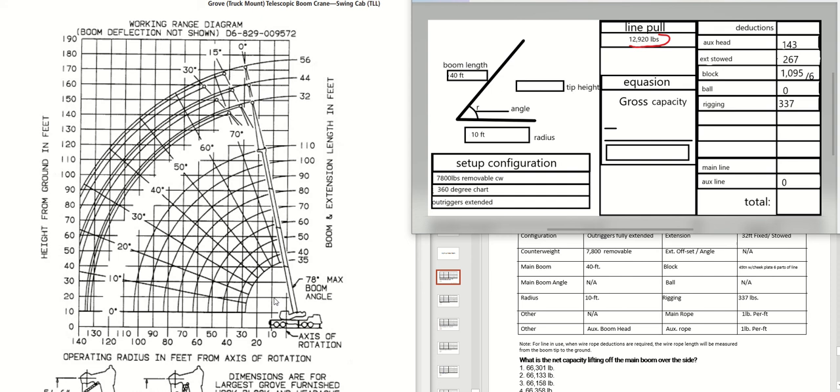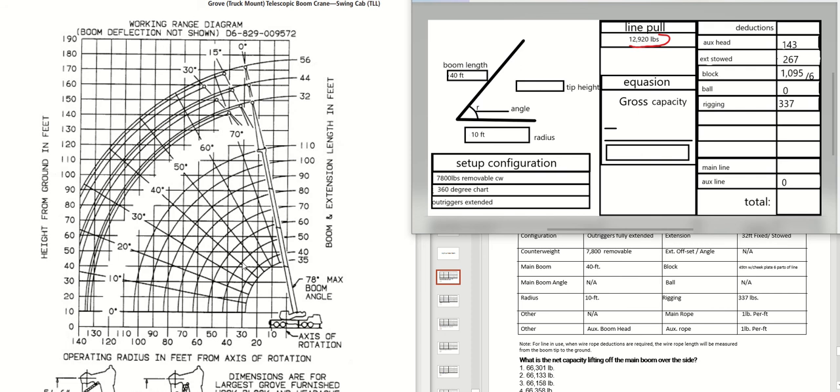So we have this line. We'll follow this vertical line all the way up and follow the arc from 40 feet over. Make sure when you're doing load charts you follow that arc. You don't say we have a 30-foot radius and a 50-foot boom length and follow that straight line across to the 30-foot, because that's going to give you a false boom or tip height. You would be like, oh, we'll follow it over here where these two meet. Oh, that's 60-foot tip height. No, that's wrong. You follow that arc, so from 30 to 50, that's going to land in between 40 and 50. See how that arc meets the 30-foot line here? So then we follow that over.